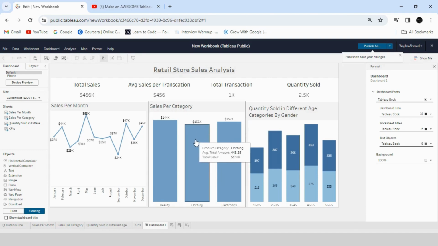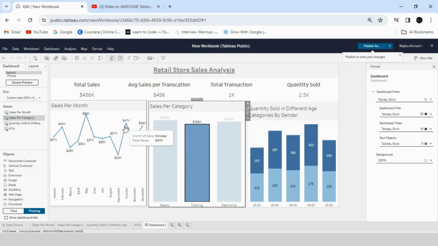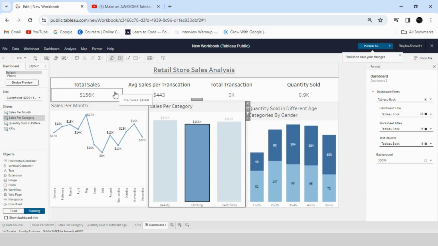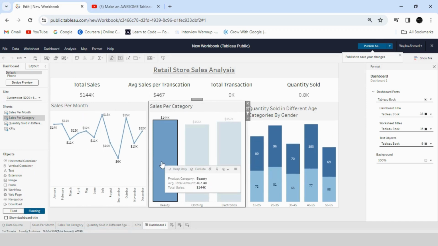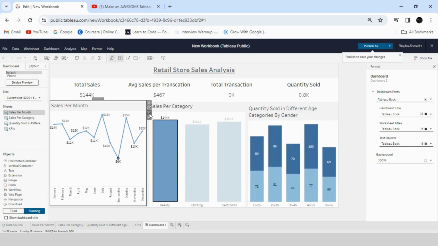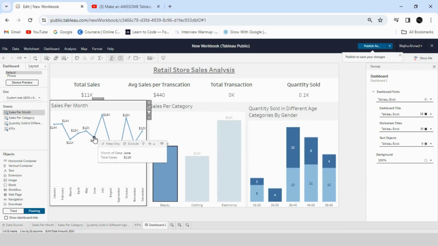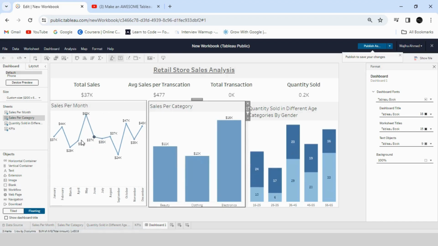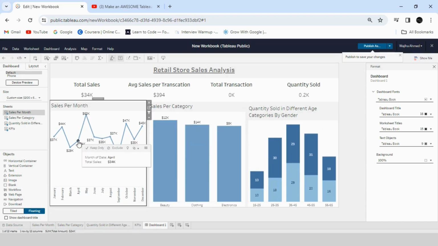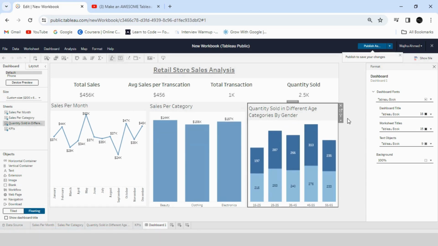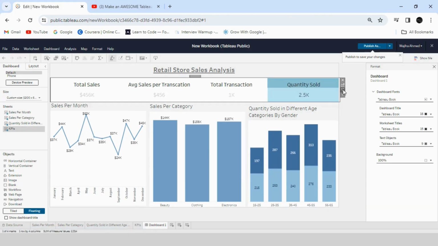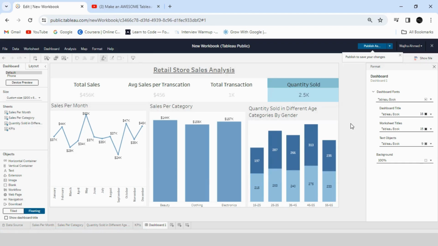Now it's time to create the interactivity in our dashboard. Now if you click on any one of the points, you want to see other things change, but they are not changing. The reason behind it is that we did not use the filter. Now if you click on this filter icon in each of the visualizations and turn it on, then if you click on any point in the visualization, the whole dashboard represents the data according to that same point. As you can see, I click on April, so our dashboard represents the April dataset. I just make sure our filter is on and it will add interactivity to our dashboard.